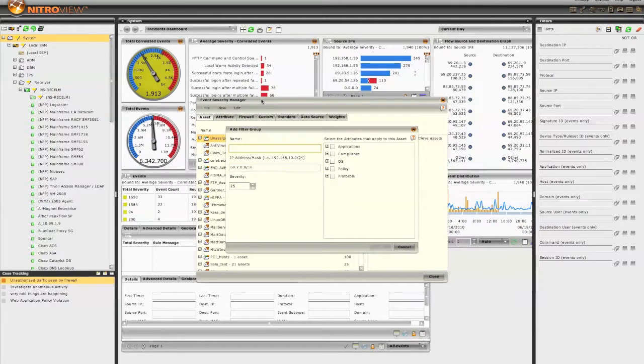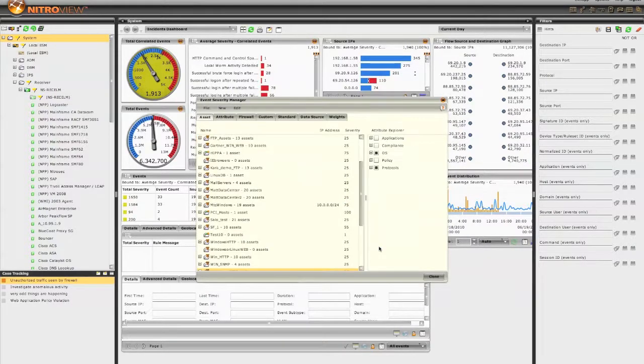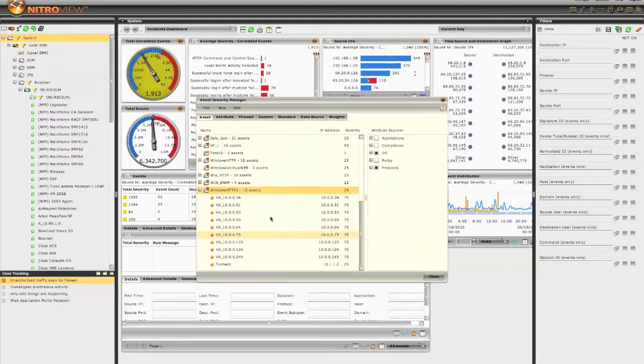But more relevant is when we have examples such as Windows HTTP, and I take everything that is a Windows operating system that I see running HTTP protocols, and NitroView dynamically creates a filter group containing all of the assets that are Windows machines and running HTTP.